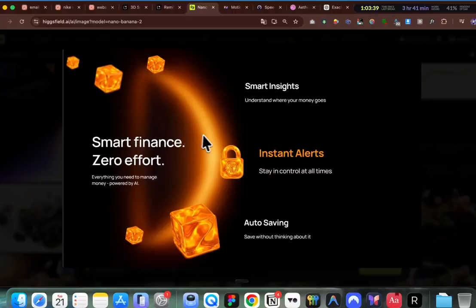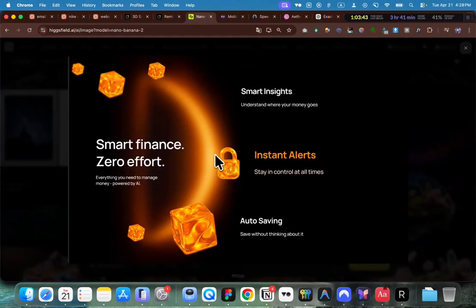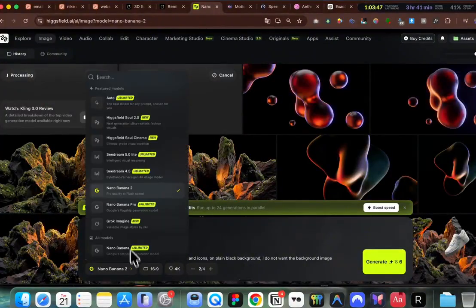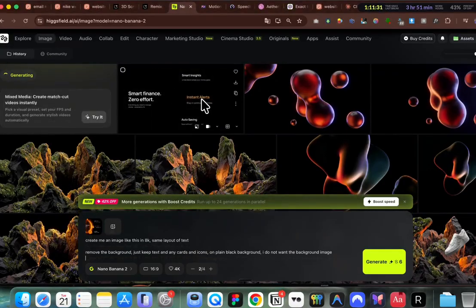So we can take this picture and send it to the AI so you can rebuild this exactly as it is using our styles. So let's wait and see what Nano Banana creates. I'm using Nano Banana 2 at 4K 16:9, and I'm generating two different variations. And this is what we've received.